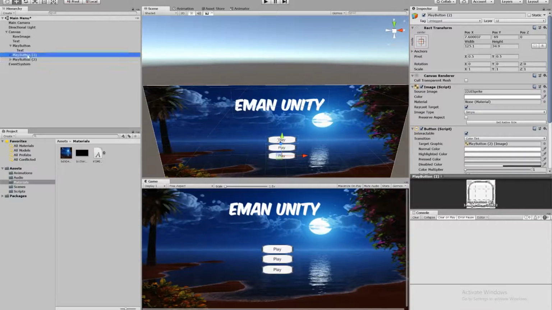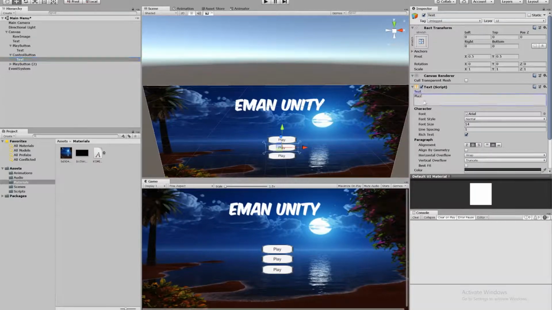Alright, and then for the second button, I'm gonna name this control button. That's right, control button. Alright, and then let's bring the text down, and on the text, let's write controls.